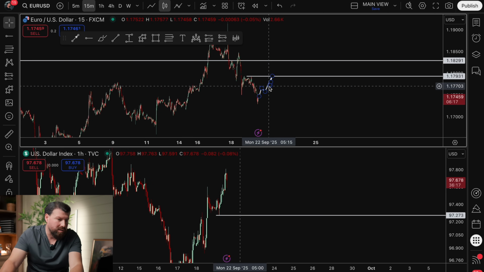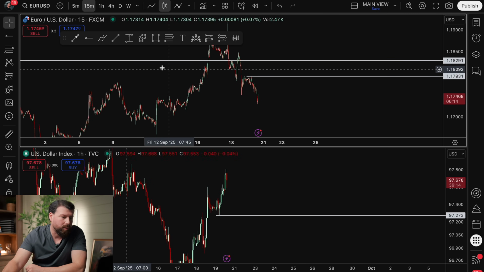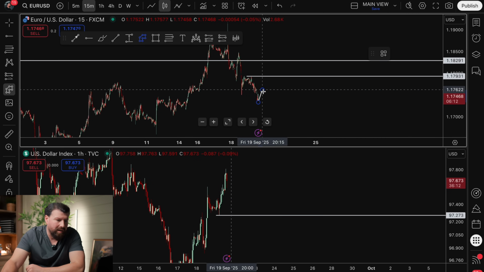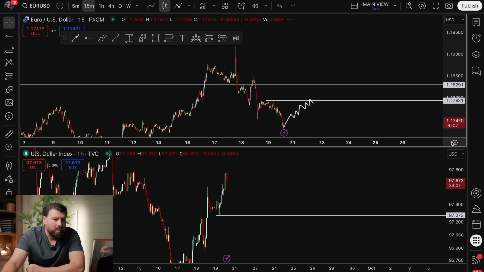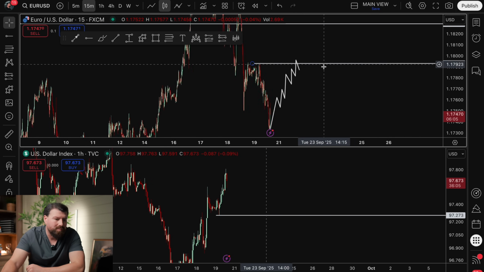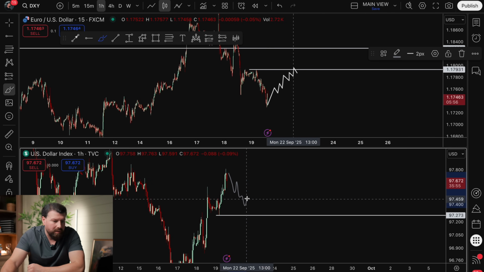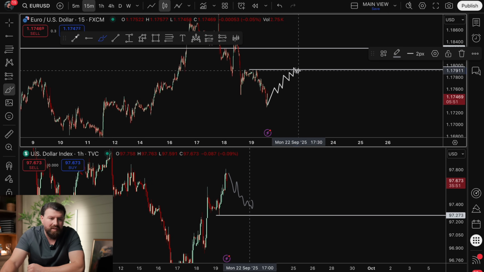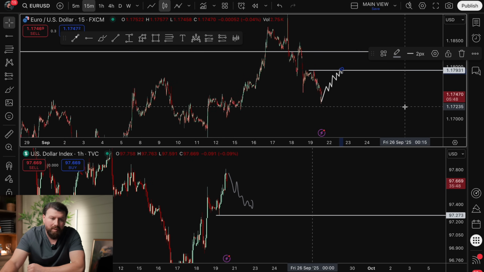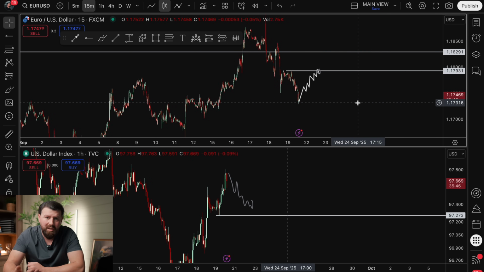So the scenario would be like this. I'm looking to sell euro dollar. Prices come up to that area, like so, and then there is a rejection, but the rejection is on a lower time frame. So it's genuine, but it's still a little bit early. Now price on the other side would be coming in like this, that it's nearly there, same sort of thing. But let's say this is a 15-minute rejection. And in my trading plan, 15-minute rejections are still valid, but ideally a higher confirmation would be better.